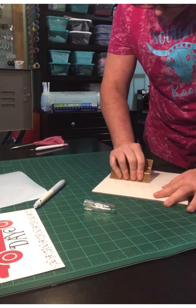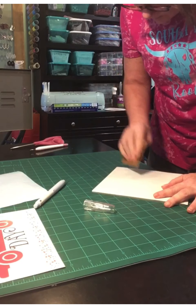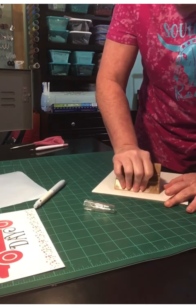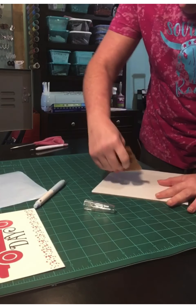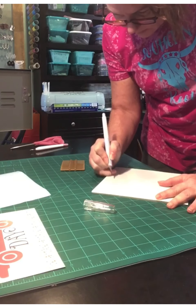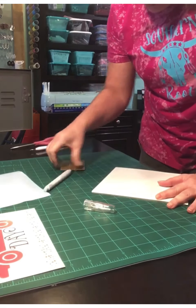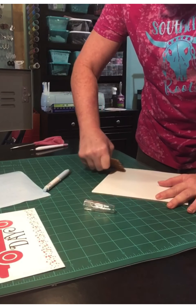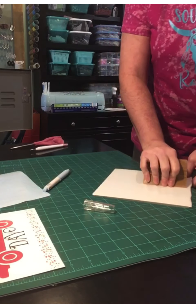So you're going to just want to keep going over it until you feel confident that you've gotten out all the bubbles. If there's a few in here, you're not going to be able to see them. I mean, you're going to have an image on top of this. So it's not going to screw up your project if you have a few bubbles.